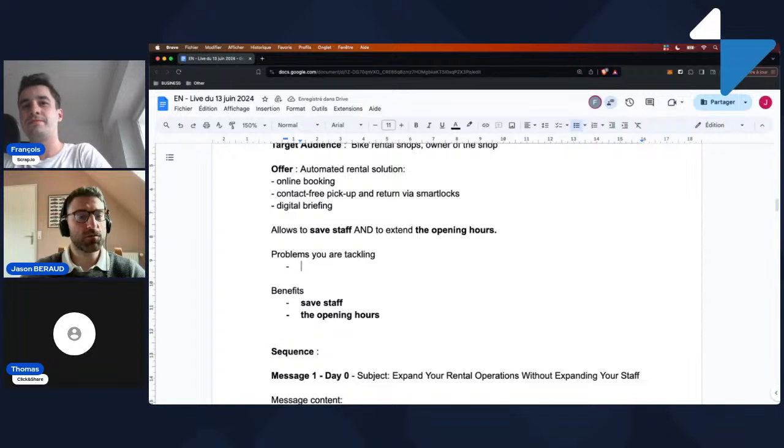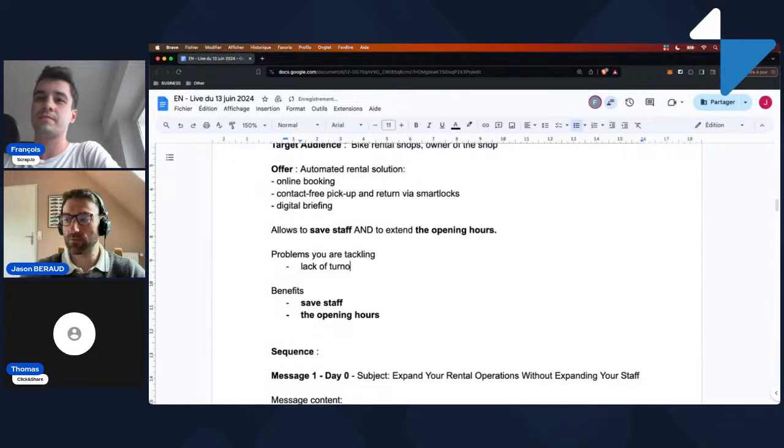I'll give you a hint. For example, lack of turnover. Maybe they are not open at the right time, and they are missing some turnover. So it's better to extend the opening hours, and opening hours tend to be a benefit. Yeah, like lack of revenue, you mean? Yes, so turnover, revenue.